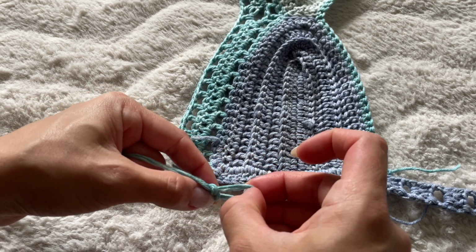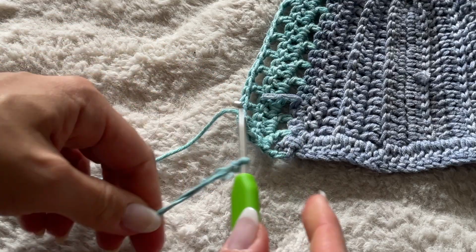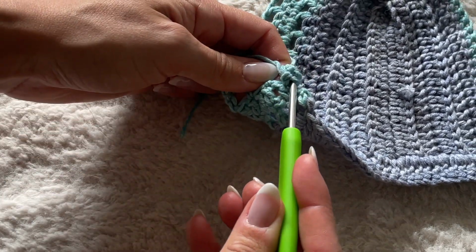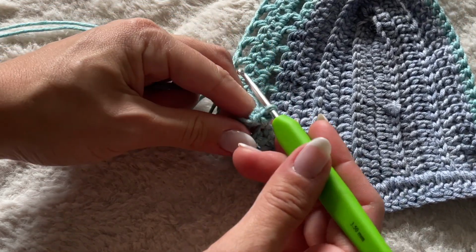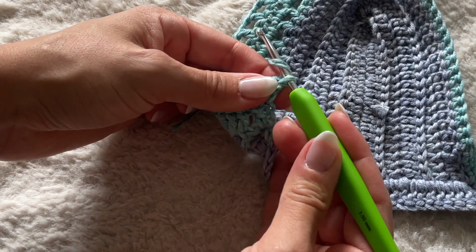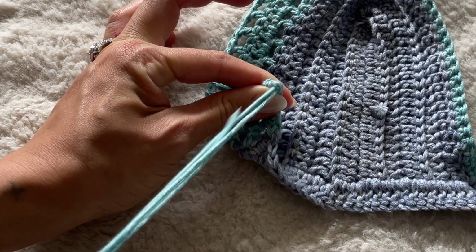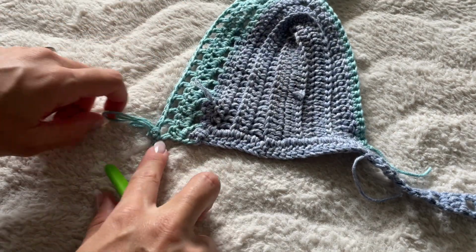And you're going to insert these slip knots into separate stages of your work. So this first one I'm just going to put here with the large space stitch. I'm going to go ahead and attach it here. I'm going to wrap my yarn. Once that's secure, I'm going to pull through like you would a chain up, but then pull it all the way through so that your yarn comes all the way, and here it is attached here.